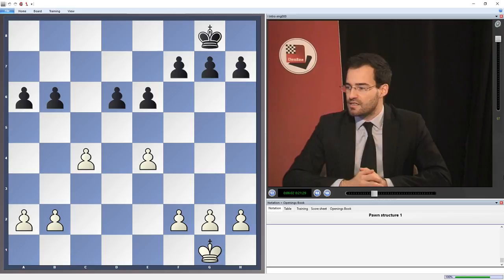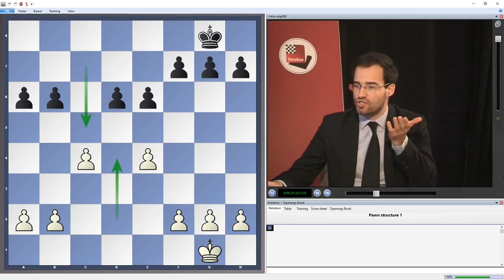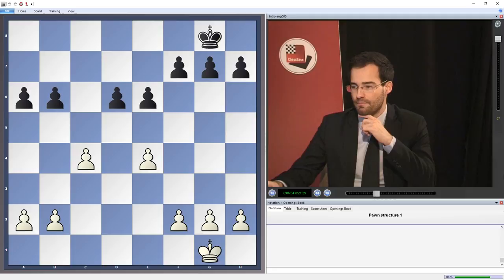Well, taking this diagram here, the first position, where I have removed all pieces except both kings, we can see the typical hedgehog structure which black has employed. But let's mention first that you can see a pawn has disappeared from the board on each side. So, very early in the game, black has played c5, and later white went d4, and we exchanged those pawns on d4. These pawns have disappeared, opening some files. In the meantime, white has taken space here, in the center, on the queen side with the c4 pawn.